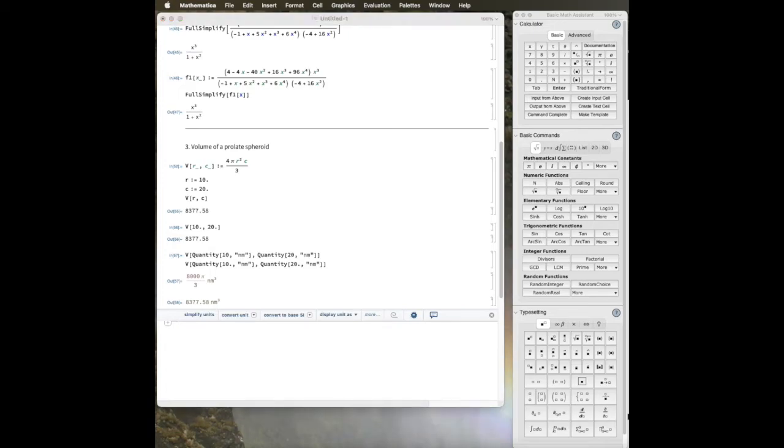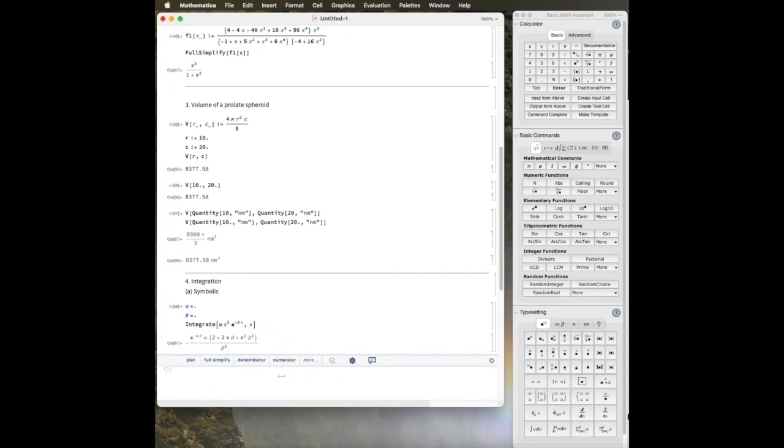Really powerful is what Mathematica can do with calculus. For instance, we can do symbolic integration. In symbolic integration, we can define a function again and integrate it. So we need to know what are the constants and what is the integration variable. So I have alpha and beta as my constants here that'll go into that expression, and x, you'll notice x over here, that's the variable over which we're going to integrate. And we could evaluate that, and Mathematica will give us a fully symbolic answer.